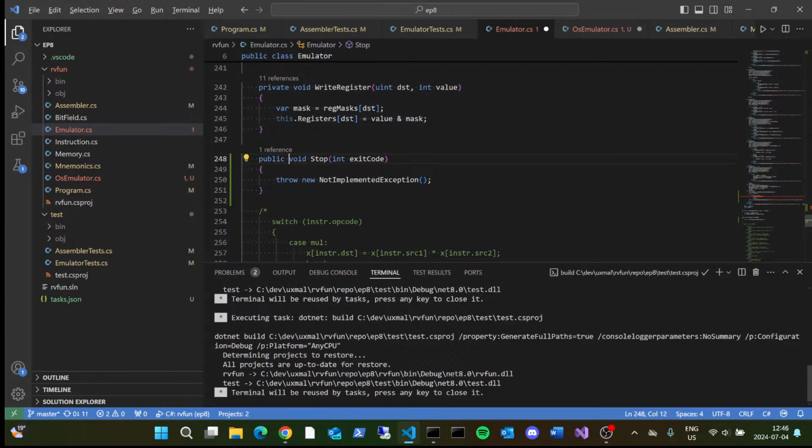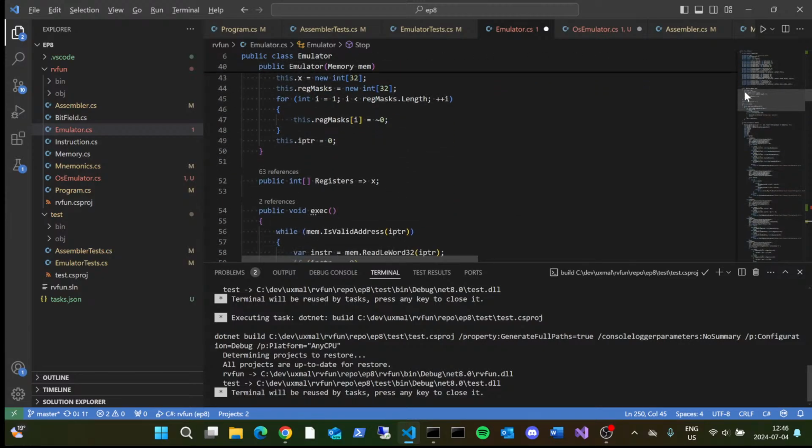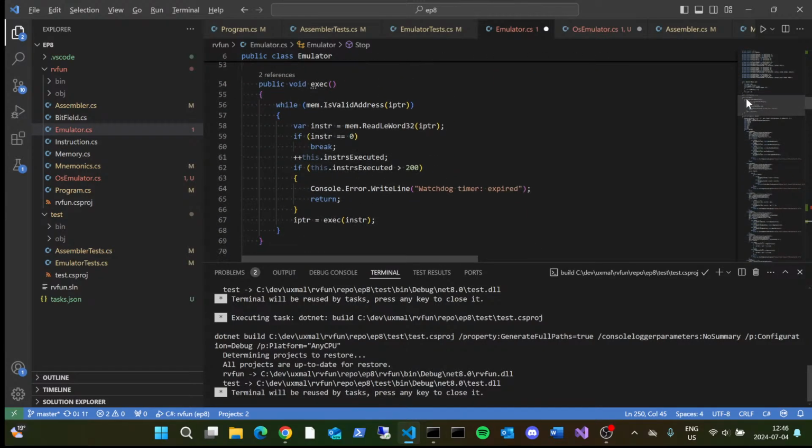Here we go. And so what we want to do now is find our main execution loop, which is in here, and we want to stop it. So we want to check for a condition that says that we have terminated. We could do that right here.